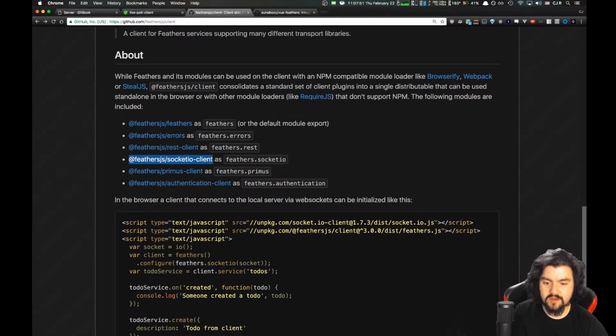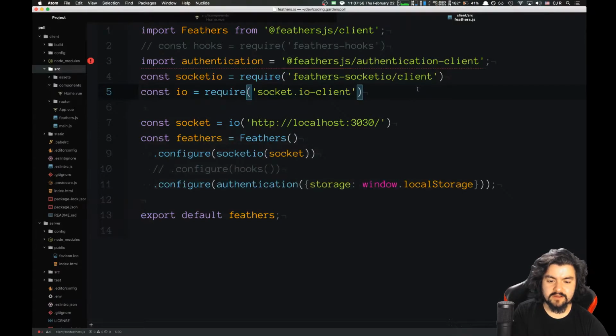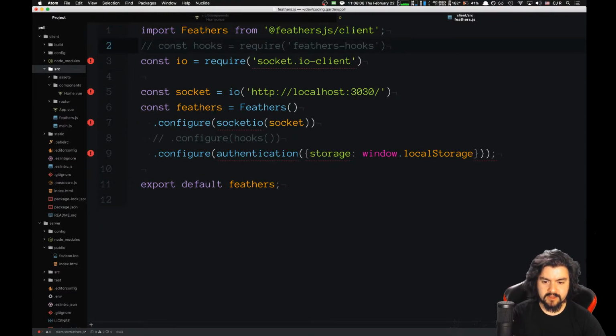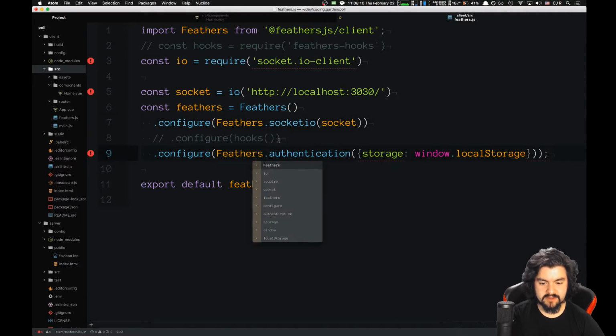The following, oh, I see. Feathers.socket.io. Ah, so I don't need either of these. I should be able to just do feathers.socket.io and then feathers.authentication.